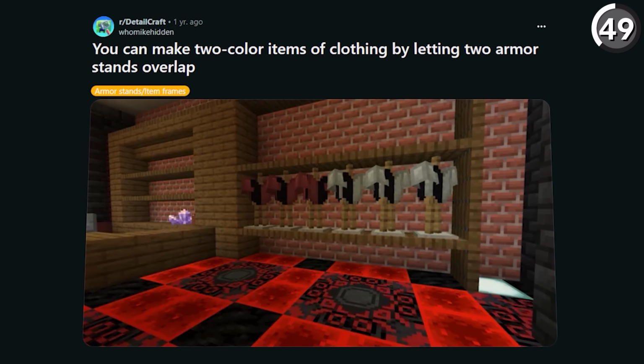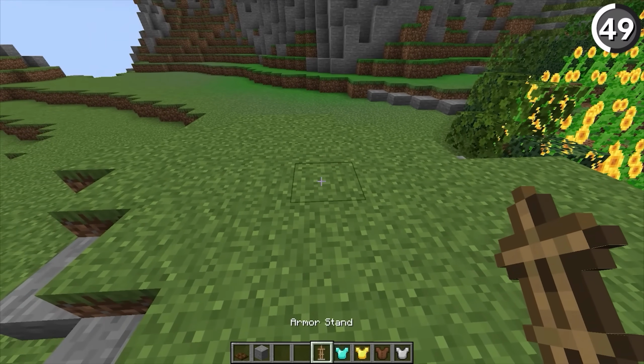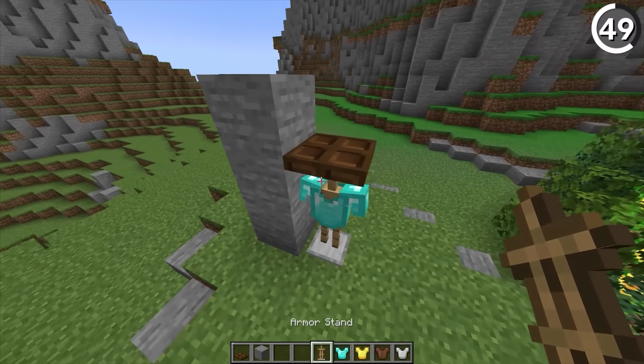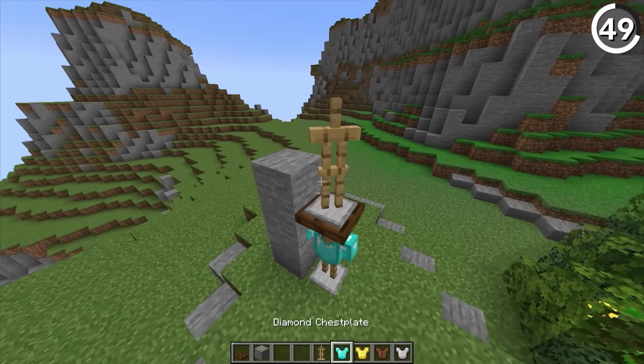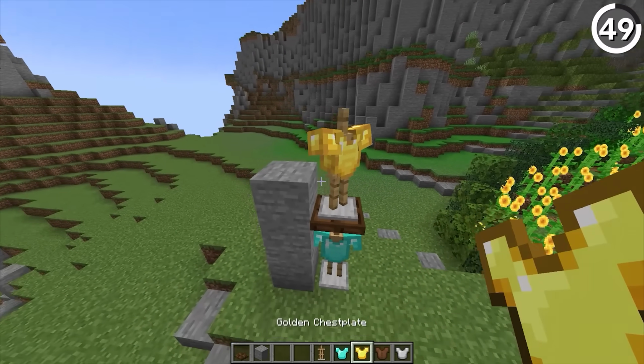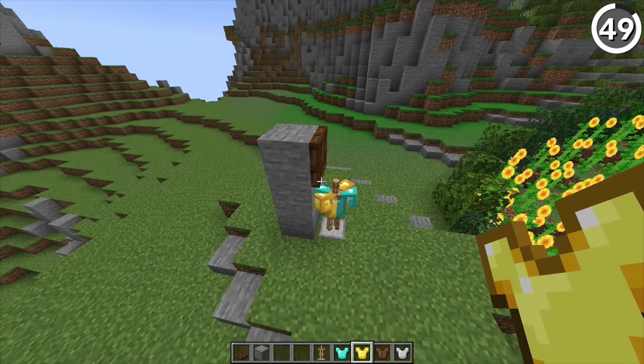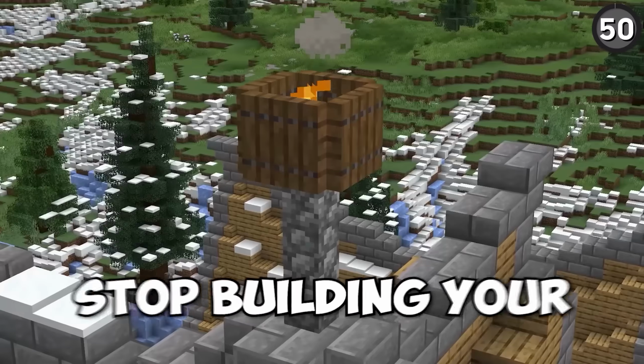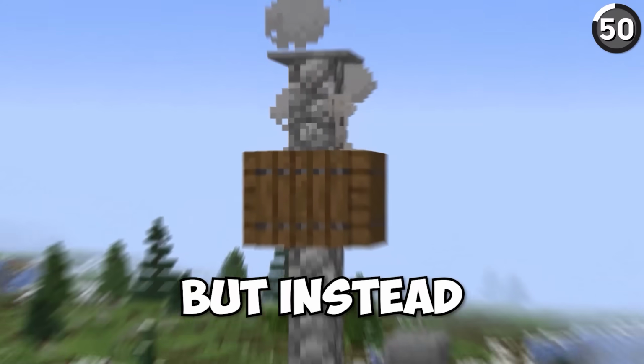And following this user's advice, all we have to do is place down one armor stand in the direction that you want, and put the first of our 2 colors on top of it. And then with another one facing the same direction on a block or trapdoor above it, we put the second color on, drop them into place, and we'll get this 2-tone shirt to show off in your shelves, which I think is pretty sweet.